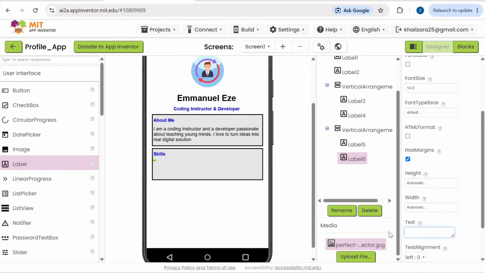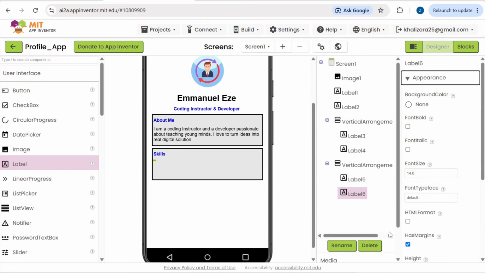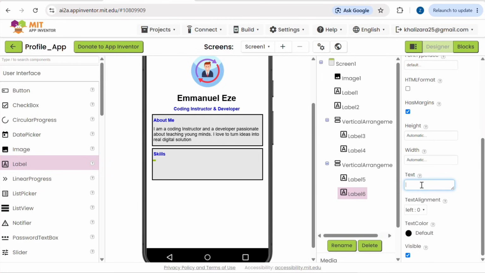Okay, let me start with MIT App Inventor. Alright, so I'm going to also add web design, problem solving.